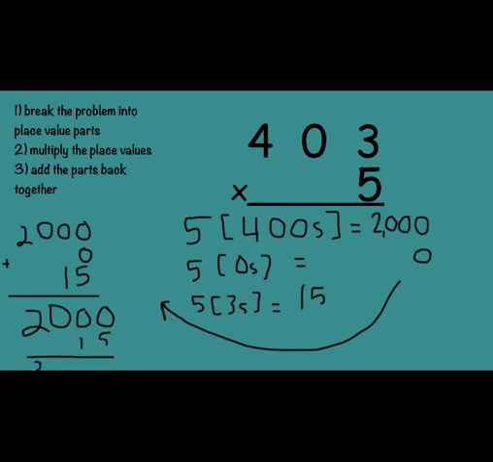So just keep those couple of steps in mind as I write this answer really close to the bottom of the screen down here. That's so cool that you're multiplying such big numbers now, Mrs. McPhail. You got an answer in the 2000s. Right? That's amazing. I couldn't do that at the beginning of the school year. And if I look at this too and kind of estimate it, I know that 400 times 5 is going to be pretty close to 2,000, which is what my answer turns out to be.